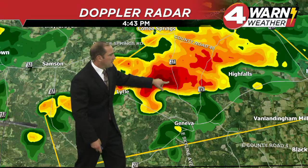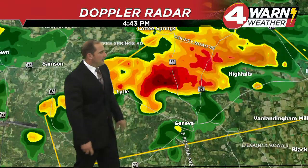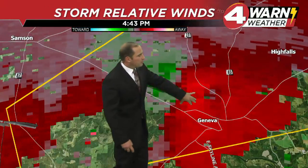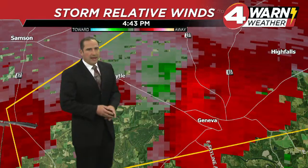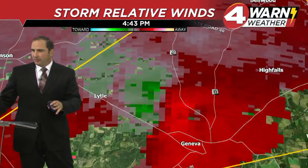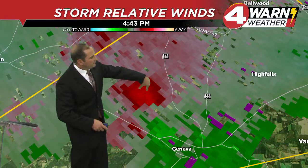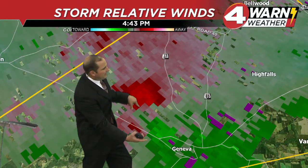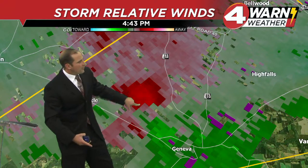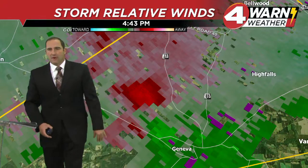This cell now pretty much northwest of Geneva here, and it is moving off to the northeast. So we'll continue to monitor what is basically broad rotation in the atmosphere, and we're right on the edge from using the Eglin radar and then using the Fort Nova cell. So if I just fudge it a little bit, this is not using the Fort Nova cell radar. These are outbound winds. Green indicates inbound winds, so there's the pocket of rotation north and west now of Geneva, about to move to the north of Geneva as it travels off to the northeast.